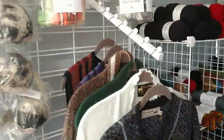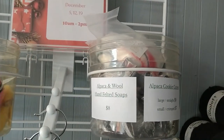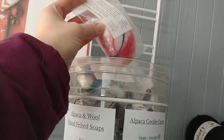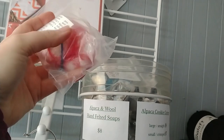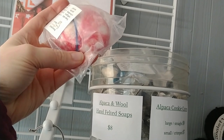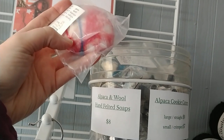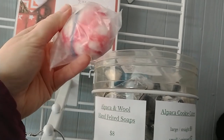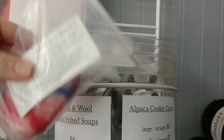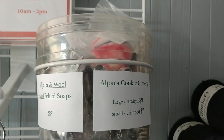This last little section has quite a bit in it. I have these two containers — this one has hand-felted soaps, which my mother has made, and that is something we're going to do more of. It's a natural coconut-based soap on the inside. The white you see is fiber from our own animals, and the color is American wool, so they're felted together. My mom calls it soap and a blanket. Those are not on the website, but once we start making more I will put those up.